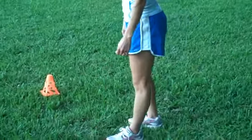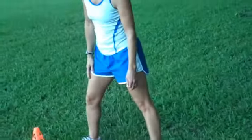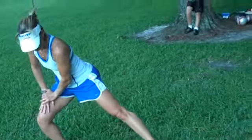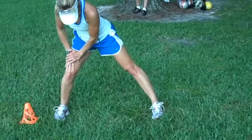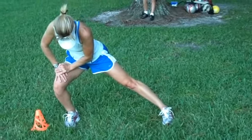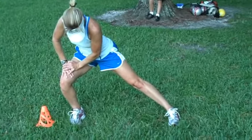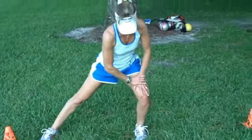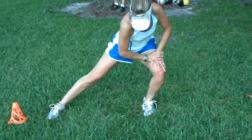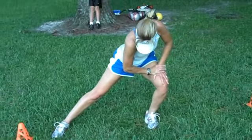And then what she's going to do is go side to side. This is going to stretch the inner and the outer thigh together. Okay, notice that her foot stays straight on the ground, and she just leans and supports herself on that right leg. Her right, your left as you're looking at the screen. And then she'll come back the other way, and that's what's going to stretch both the inner and the outer thighs. Again, both feet are pointing forward so that you can isolate the range of motion of both the quadriceps and the hamstrings.